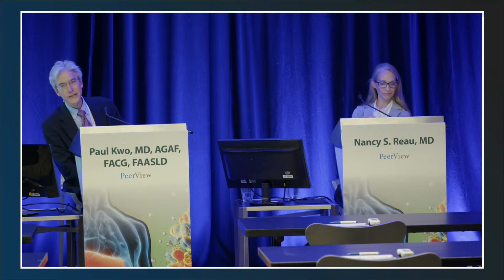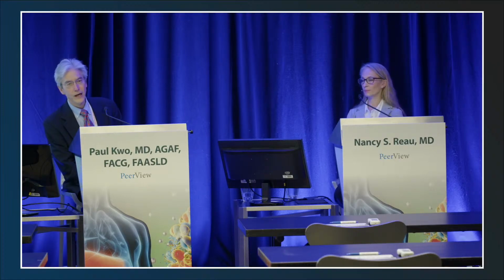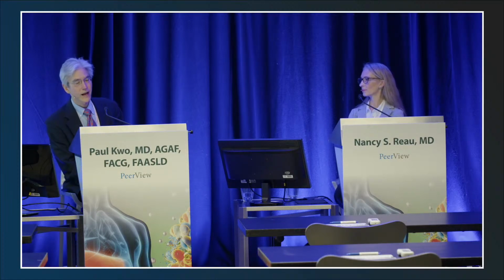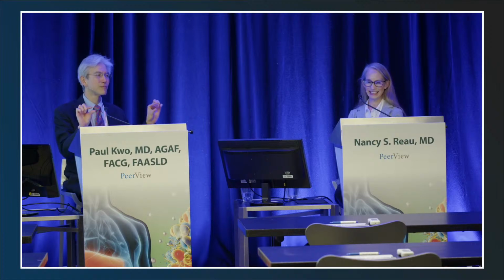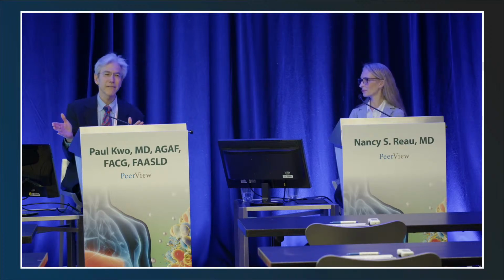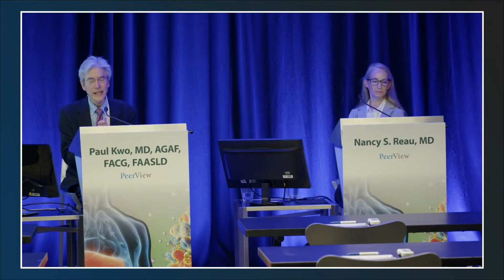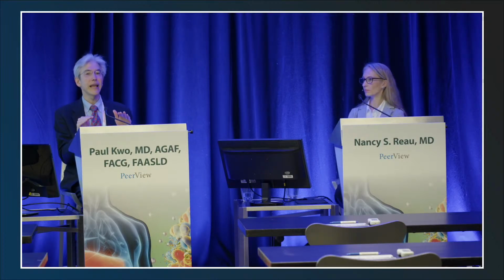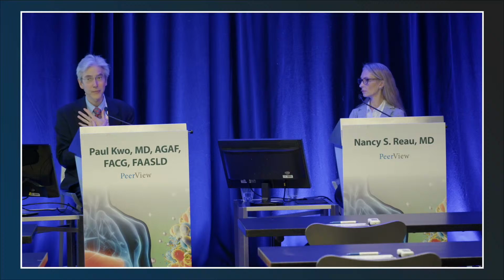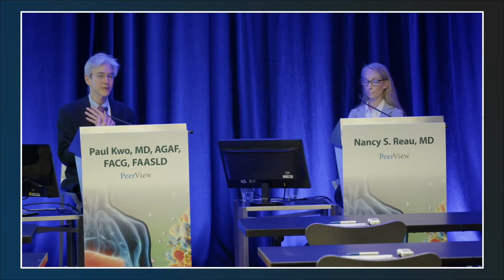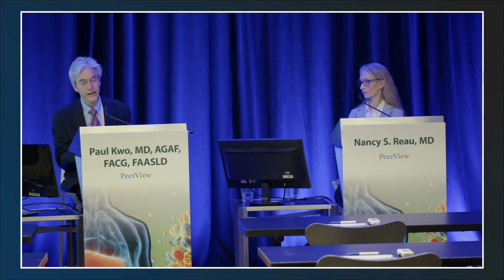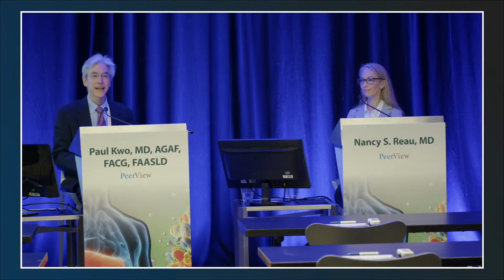So we wrote the ACG practice guidance, and we said for women up to 25 and for men up to 33 are the upper limit of normal. But all of these are roughly at the right level. I mean, 33 or 35, there's not a huge difference there. The important thing is that at my institution right now, the upper limit of normal is 56. And I will tell you, I used to practice in the Midwest, in Northwest Indiana, and the upper limit of ALT at some hospitals is 70. Yeah, I've seen 80. Oh, 80? Mm-hmm. So those are ALT levels that are clearly not healthy ALT levels.